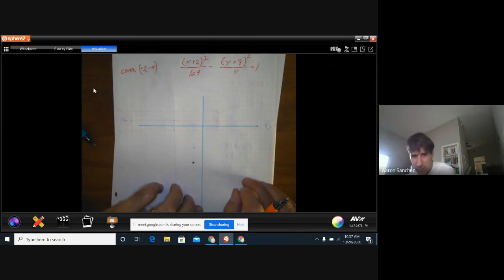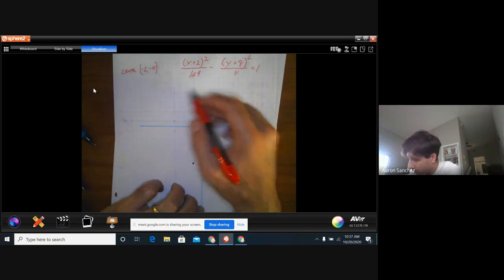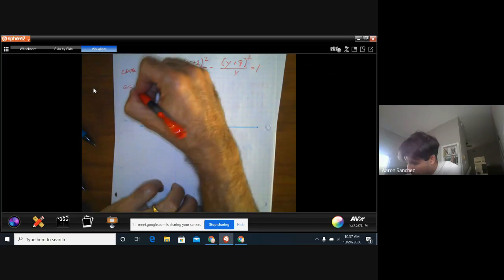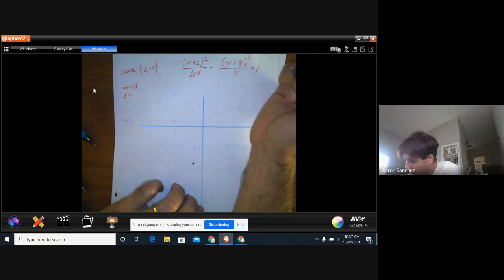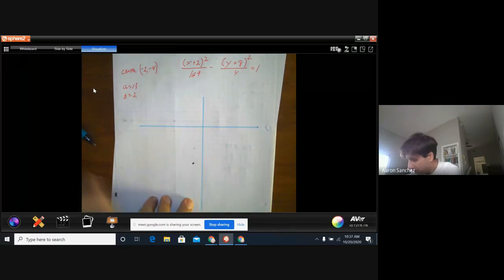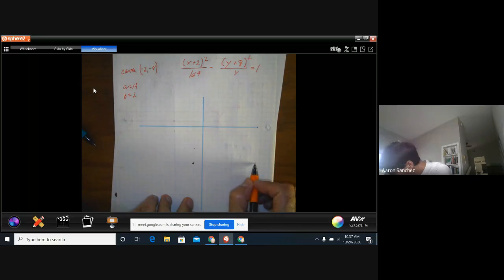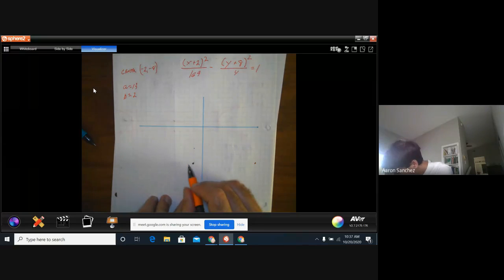So you can see everything there. Now my a, the a always goes over the positive. a equals 13. Unlike the ellipse, the a is the bigger one, right? b is 2. So I'm going to go left and right 13 from my center. 1, 2, 3, 4, 5, 6, 7, 8, 9, 10, 11, 12, 13. That one fit. And 13 the other way.